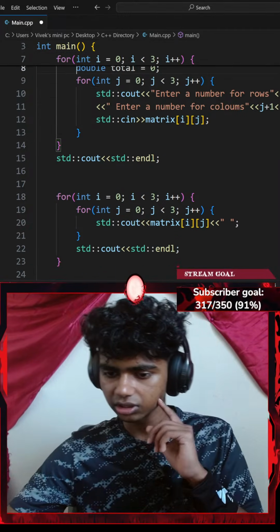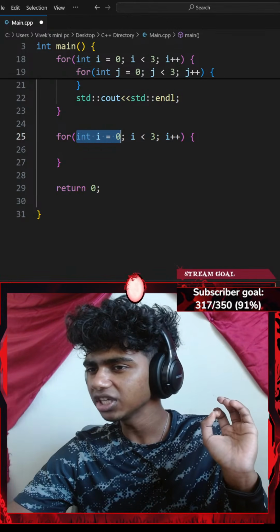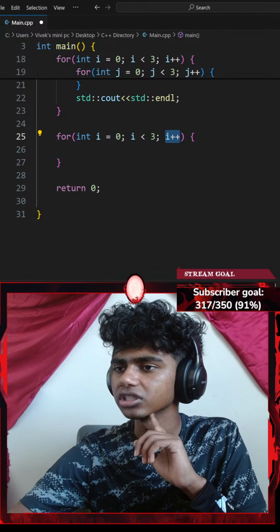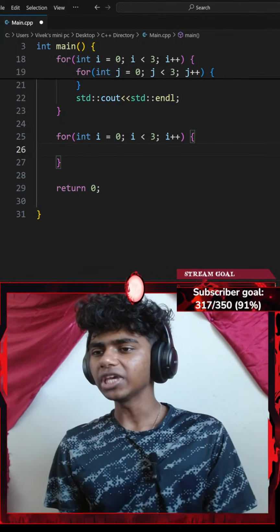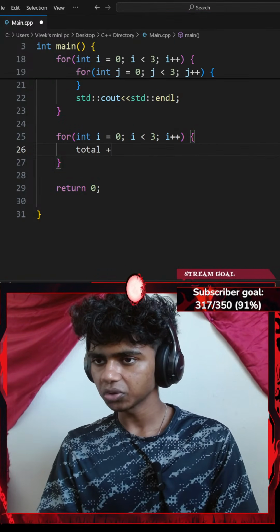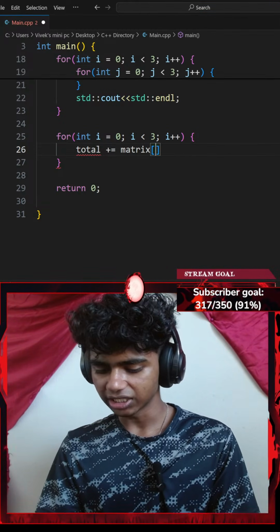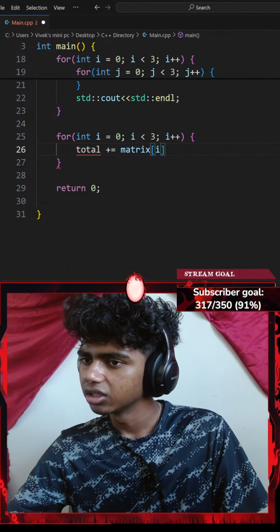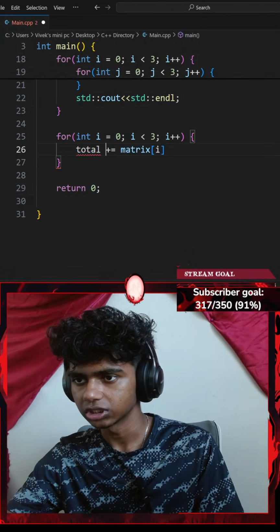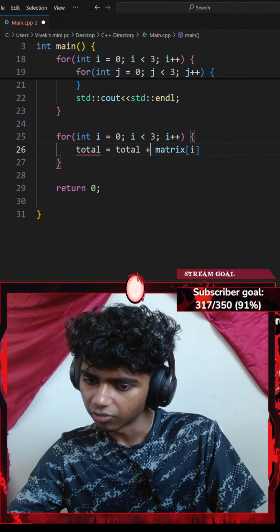Okay, does this make sense? Okay, so when I go with for every integer which equals 0, while my integer is less than 3, I increment it by 1. How would I get these separate integers? Let me think. Maybe I should go with something like, can you use an augmented assignment, total plus equals my matrix's array at index of i. Should I go with total equals total plus, bro, not there.